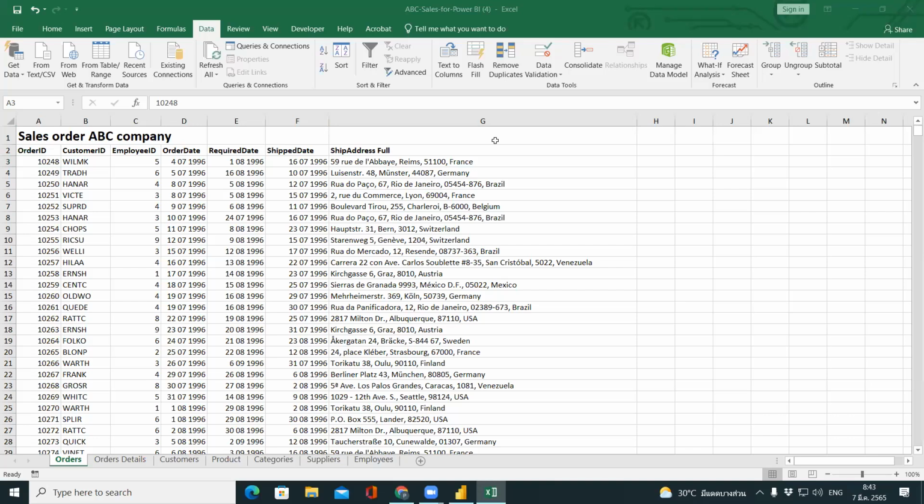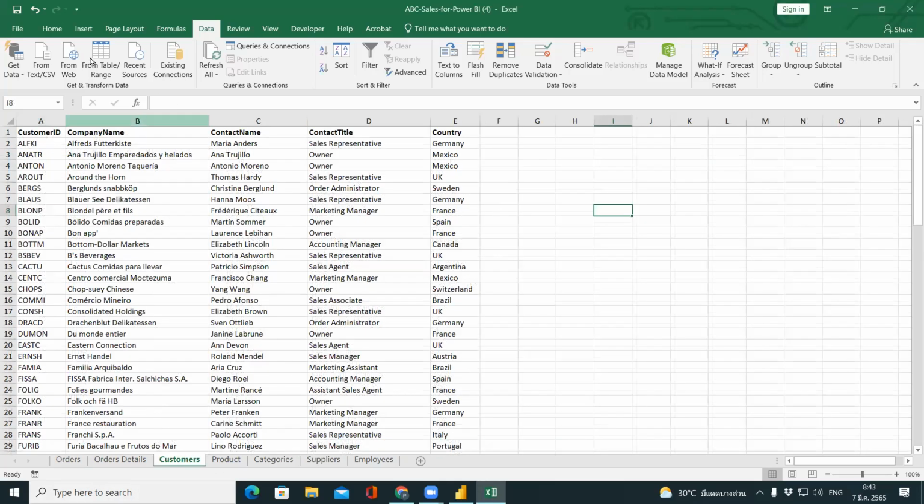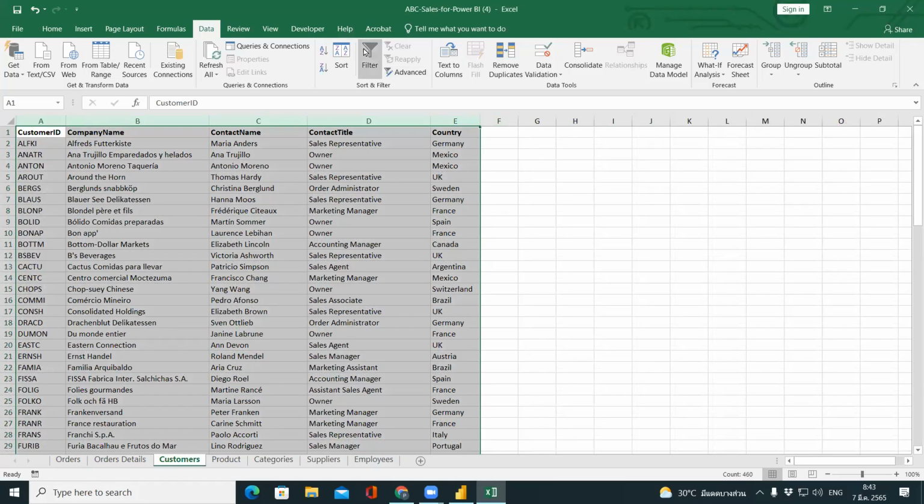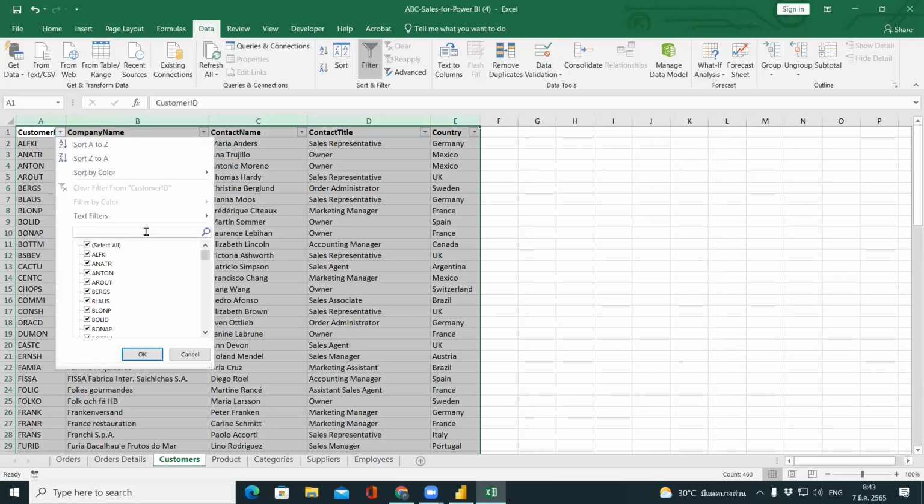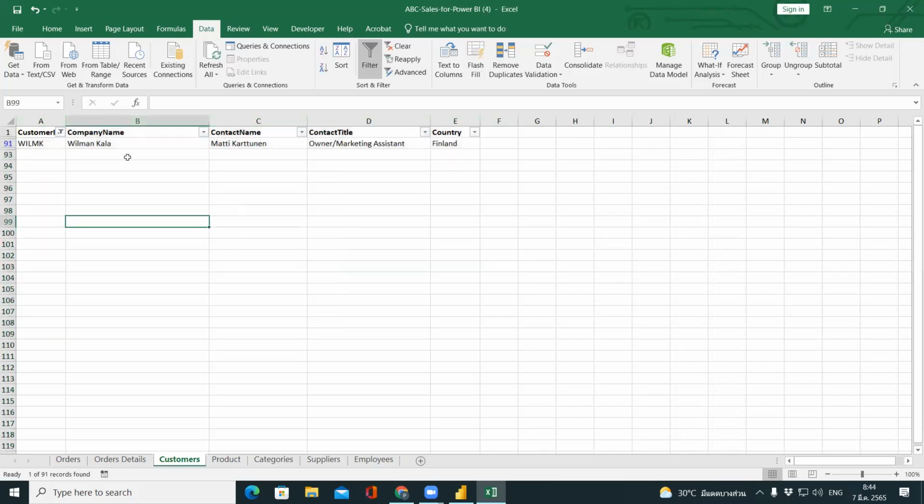sorry, the customer worksheet, you can see that in the customer worksheet, if you filter WILMK, this customer is Wilman Kala Company.